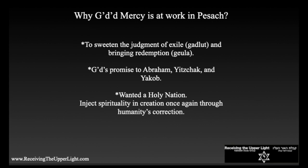Because this exodus is so important, like mentioned before, it has to do with every human being. This is an exodus that happened not only individually, but collectively. And also, when this exodus took place, it was the beginning of what we call the end of correction. Humanity, from that point on, was injected with light from above, light that reforms, in order to make things like they were before the fall of our father Adam Harishon. Okay?